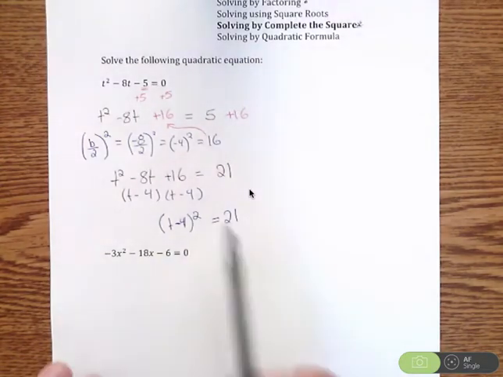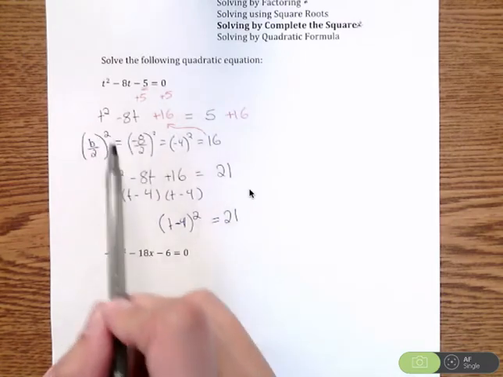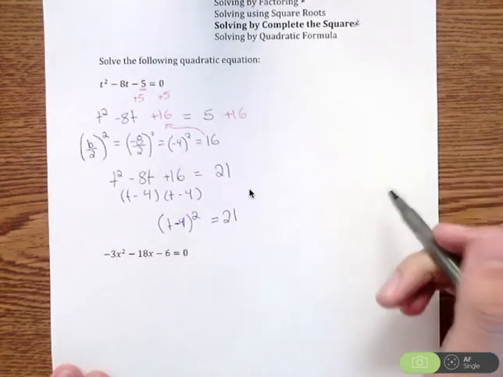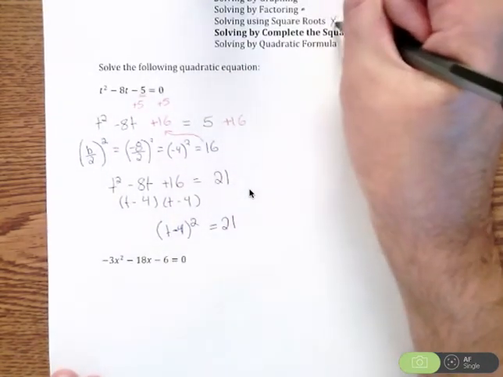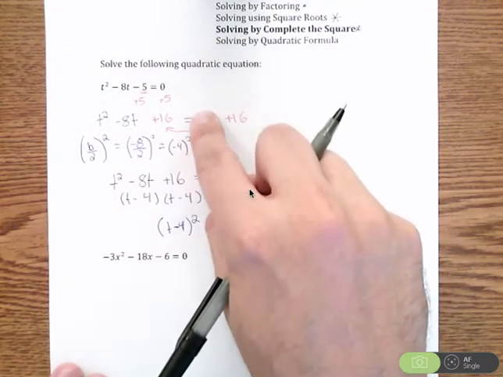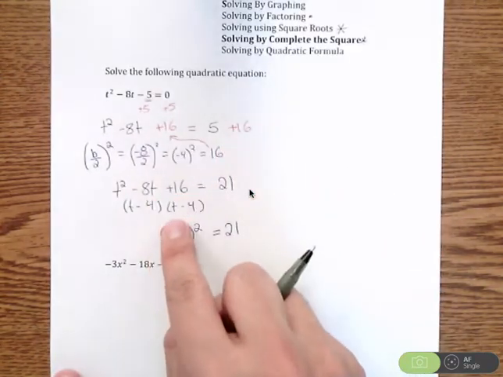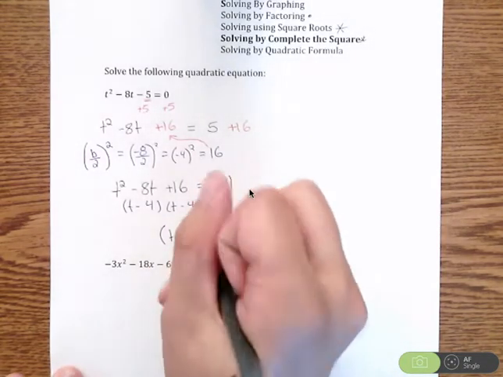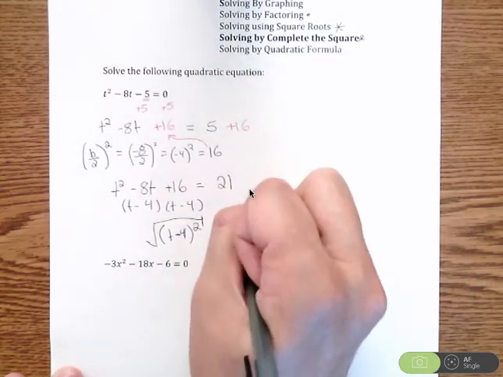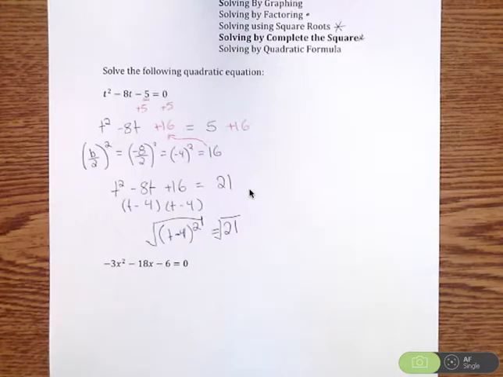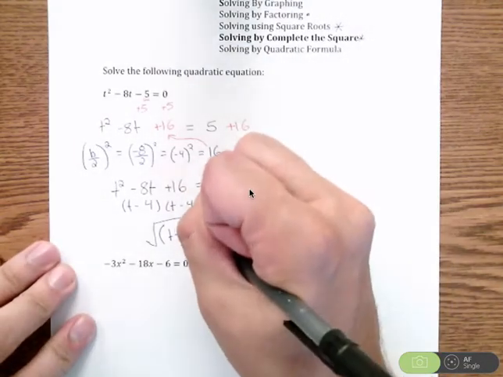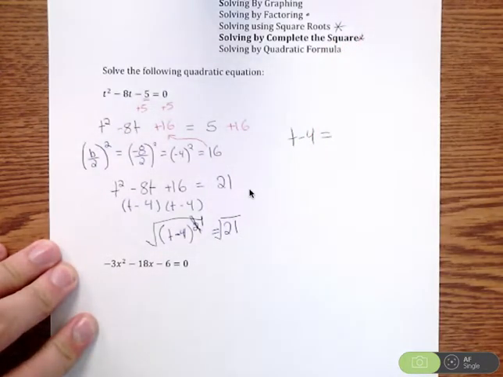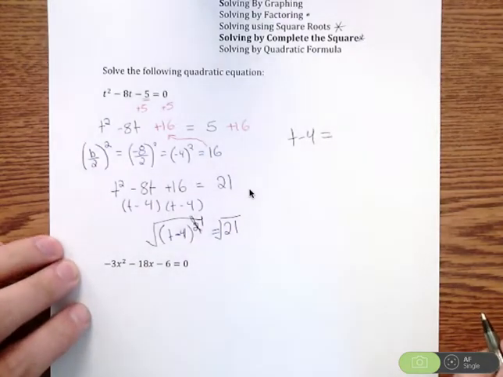From here on out, I've gone from having variables showing up twice, t is here as well as here, so what I'm going to do is go back to one of my other strategies. I'm going to now solve using square roots. So I was allowed to rearrange this, factor it, and now I'm going to solve using square roots. So I want to get rid of this square. I'm going to take the square root of the left side and the square root of the right side. When you do that, taking the square root of a square, those are inverse operations. So I have t minus 4 equals the square root of 21.